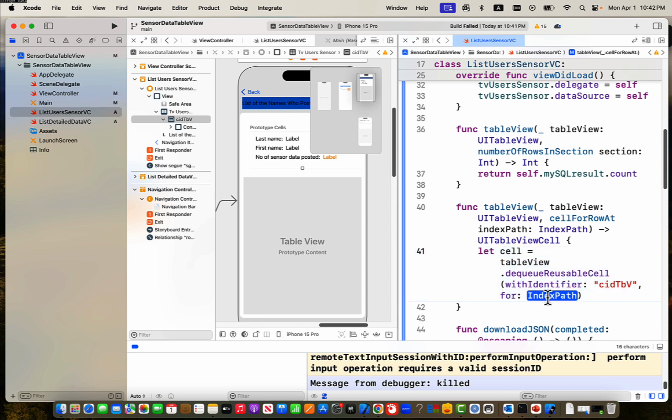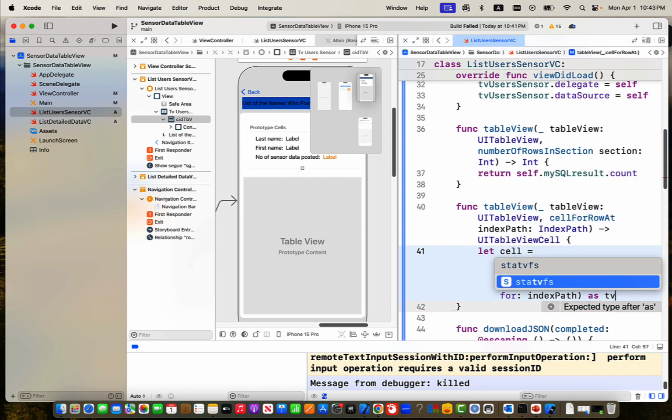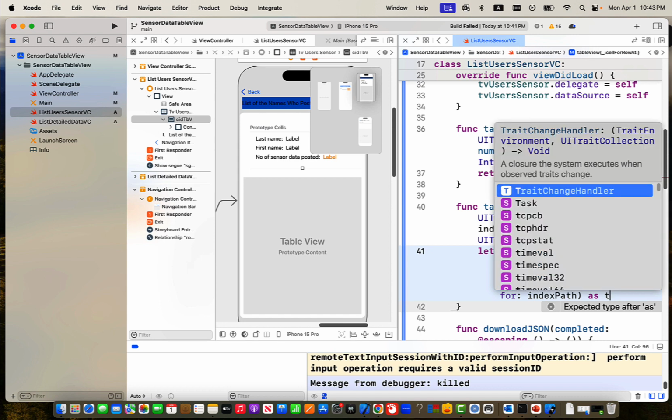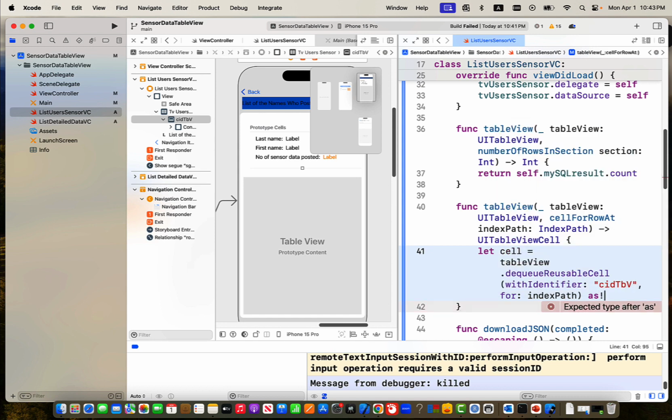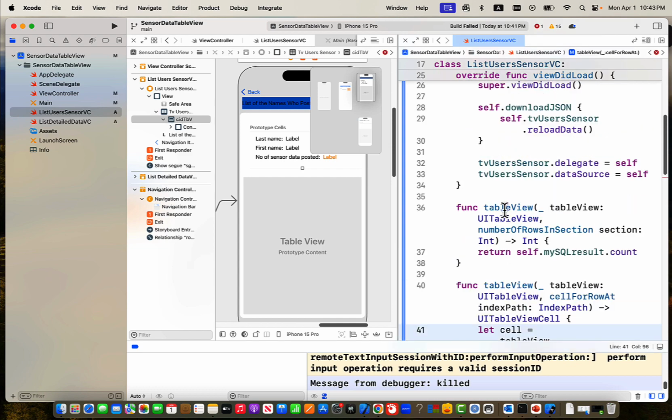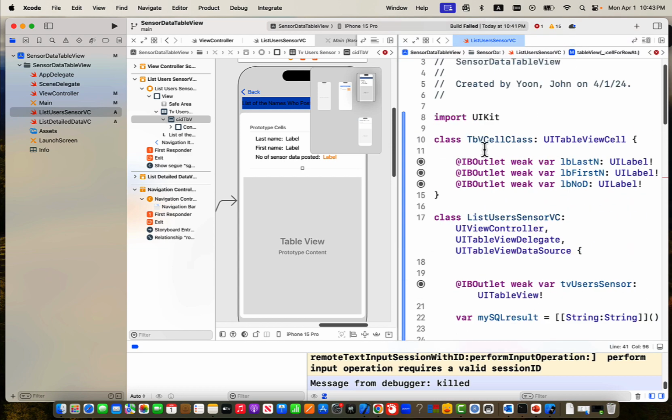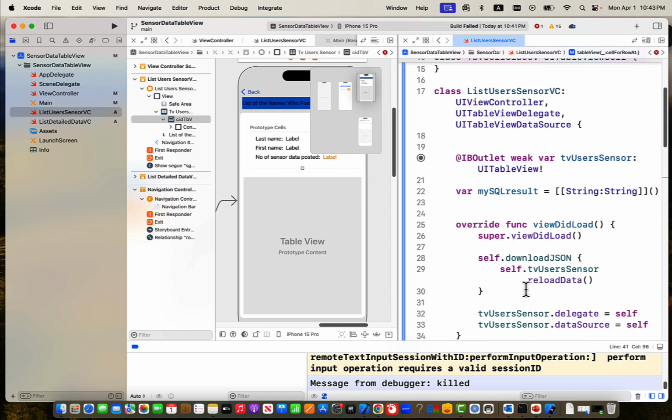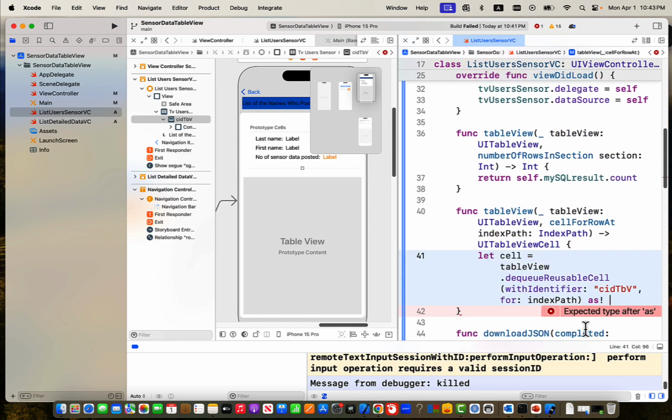And then for this we can simply say we use the local variable index path, and as there is nothing but TV, what is name of that? TV view cell class.